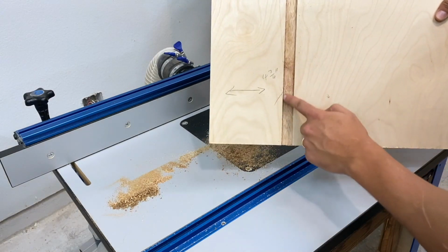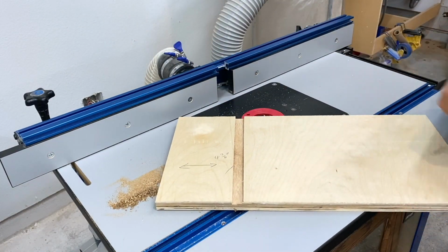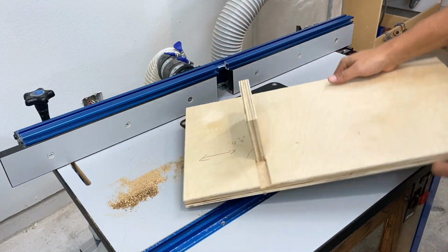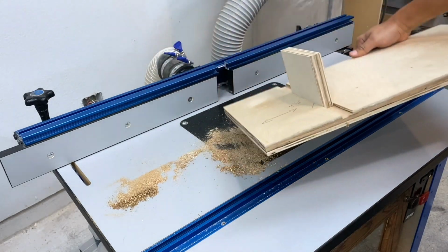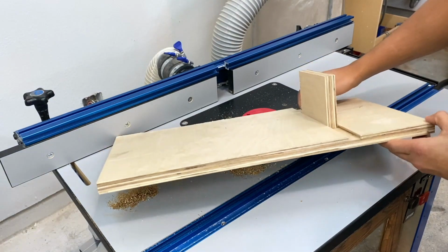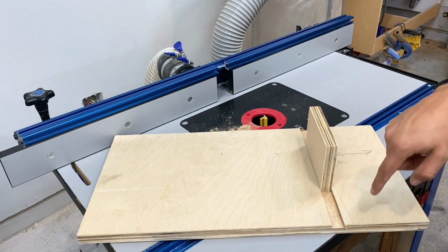Looks like we are right on the line that we had drawn out. This thing is ready to go. Let's do a test piece. See how it fits. Look at that. It's perfect. Now we can run all our pieces and they're gonna be ready for assembly. So after we run all our pieces, we're gonna start doing our toe kicks.